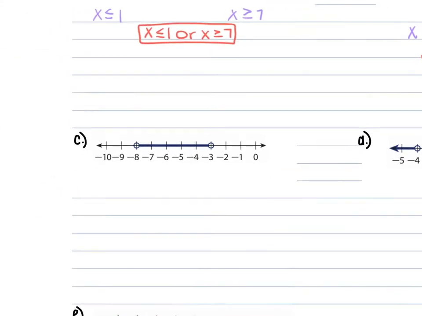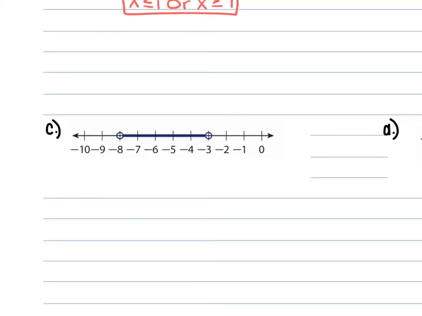For C, we have another compound inequality that's an and statement because the two lines connect. So we have a -8 and a -3. Our variable is going to be x. Now look at the way this is. We have that the number is greater than -8, but less than -3. So if a number is greater than -8, x is greater than -8. If the number is less than -3, the x is going to be less than -3. So you can do it this way as well. Totally up to you.